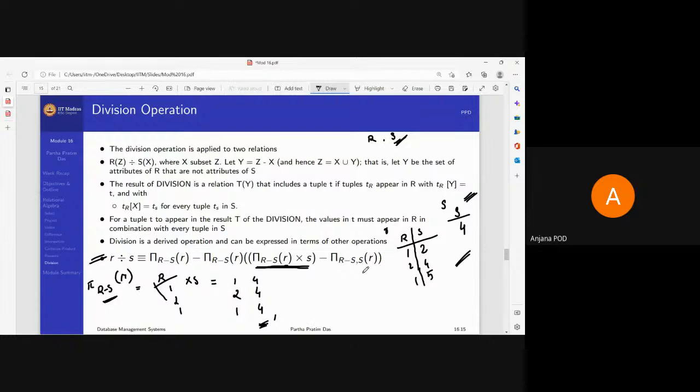Ma'am, this means it is a Cartesian product, right? No, it's not a Cartesian product, it's the partition comma. What does the comma imply, ma'am? Okay, say for example we had two attributes A and B. If we give projection of A, B, and say it was A, then what will we get? We'll get A and B both, right? So here R minus S is the A. You getting my point?